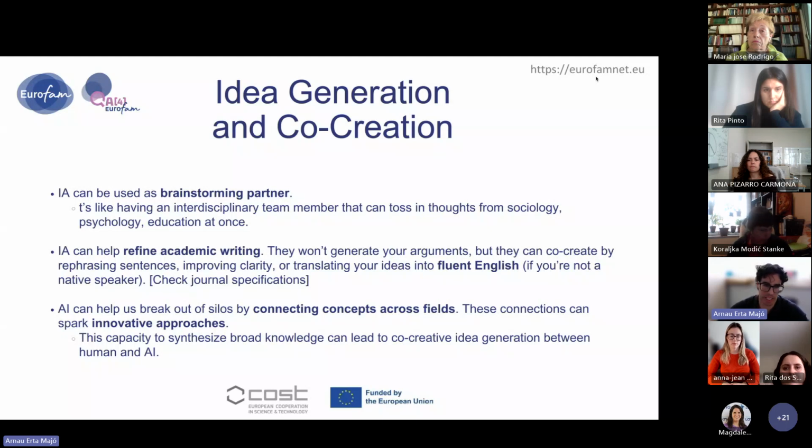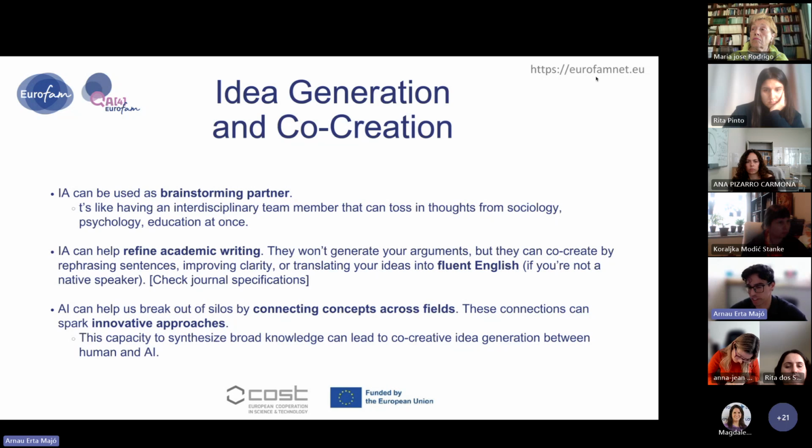And also, very related to this first point about the brainstorming partner, it's very good at connecting dots, connecting points between fields, or across fields, actually. And obviously, these connections tend to spark more innovative ideas or different ways to see things. So as I said, it's very useful for reflecting, for talking with someone. If you need to talk with someone about your research and how you can do one thing or another and keep a conversation going, I think it's a very good way to do it.